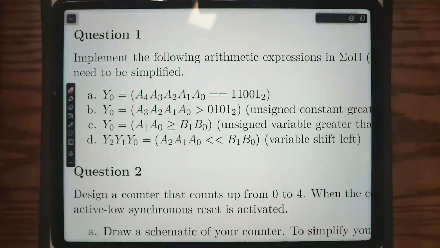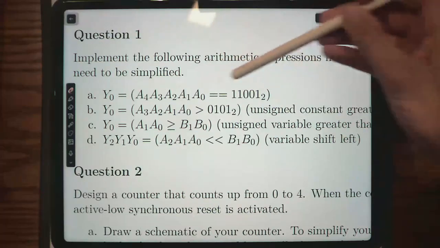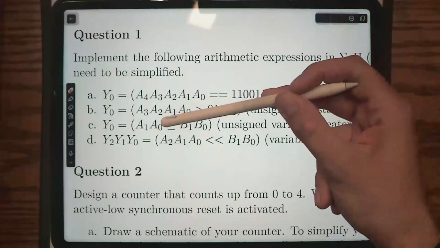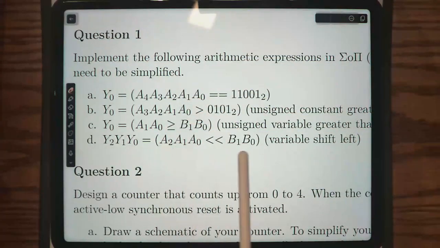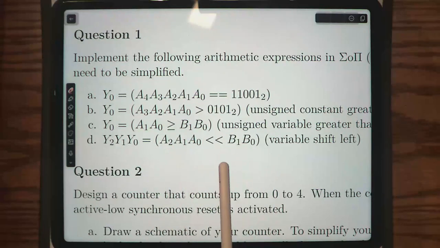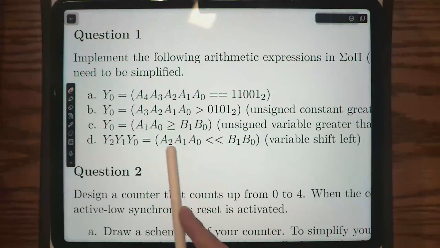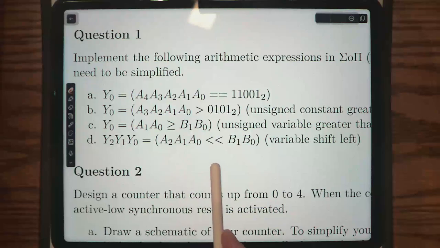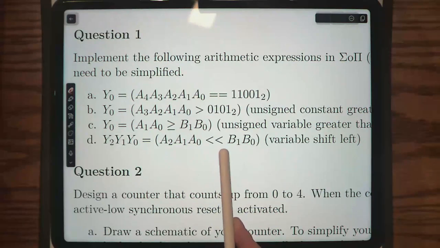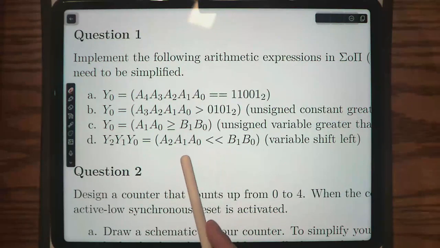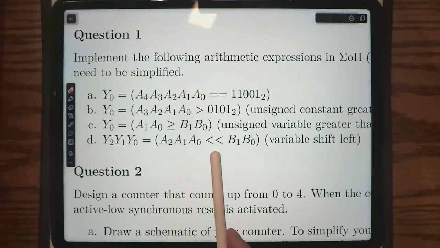Yeah, like inequality operator, or less than or equal. Here's also a dynamic shifter. So the idea is that when you have this value right here, and you want to shift it by a variable amount, like shift it by 0, or by 1, 2, or 3, then you will have to implement this to figure out exactly how this is done.